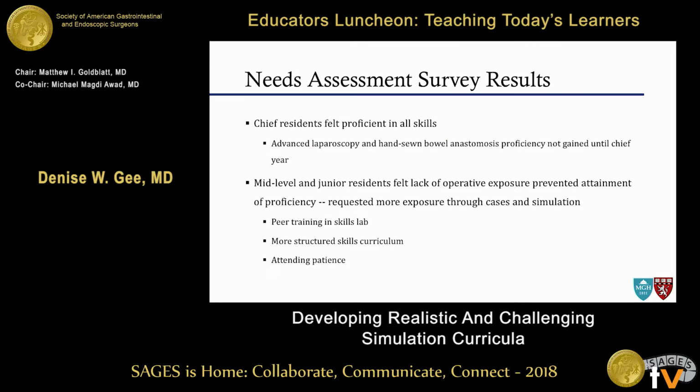And in preparation, we actually gave a needs assessment survey to our residents and faculty last year, where we found that our chief residents felt proficient in all of their skills, but they didn't feel that they gained proficiency in advanced laparoscopy and hand-sewn bowel anastomosis until their chief year. Our mid-level and junior residents felt that it was lack of operative exposure that prevented their attainment of proficiency, so they requested more exposure through cases in the OR as well as simulation. And they specifically wanted peer training in the skills lab, a more structured skills curriculum, as well as more patients on behalf of the attendings.